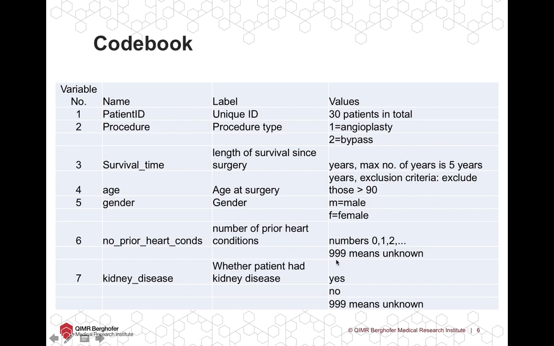And here you can see that we have a 999. Often you'll find that people will write that in for missing values or unknown values, and it should be a value that this particular variable cannot take. What that allows us to do, if you want to record several different types of unknowns for different reasons that people are missing, for example, you can include 777, 888, 999 and so on and so forth. For kidney disease, whether they had kidney disease, it was recorded as a yes, no or 999 as unknown.